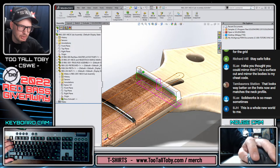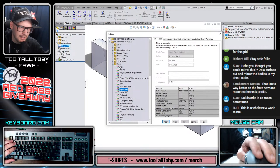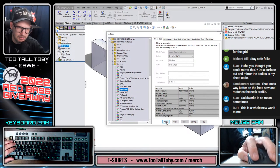So what I did there was I took that part, opened it up into its own window, went into edit material and found nylon. It's down here in plastics. In the newer versions of SolidWorks, you can search, but in this case I just went down here to nylon.